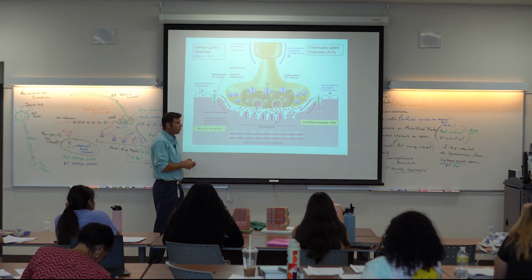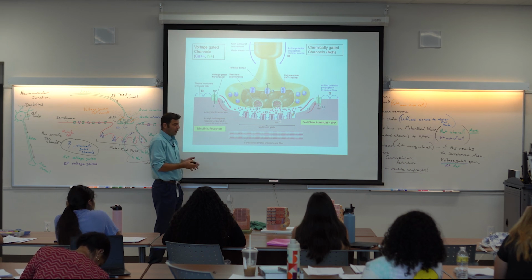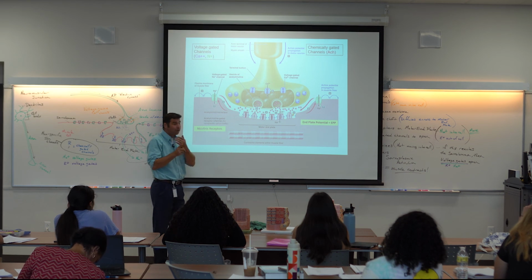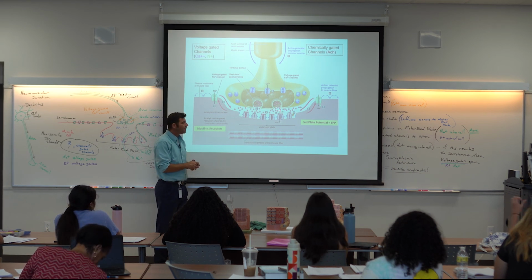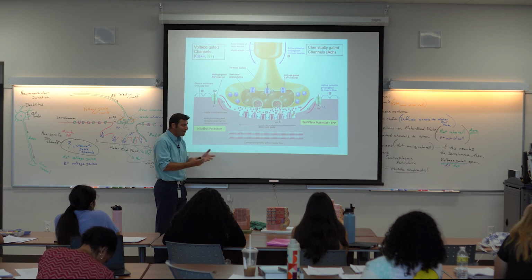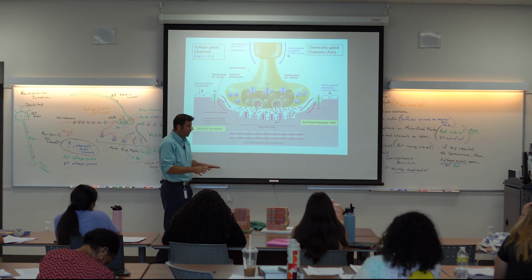So when they're open, you can see it doesn't care what ion is crossing through it. It doesn't care whether it's sodium or potassium. It lets both of them move through. Now, for reasons that we're going to talk about later on, sodium comes into the cell more rapidly than potassium leaves. There's a reason, and I'll explain later.